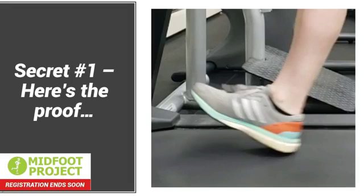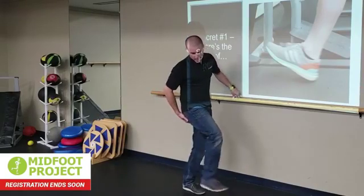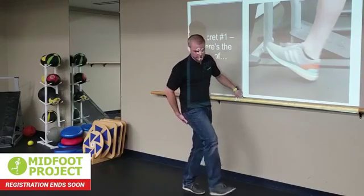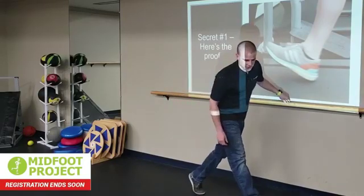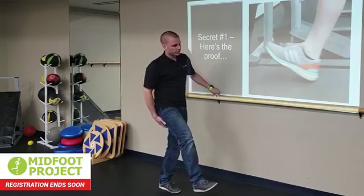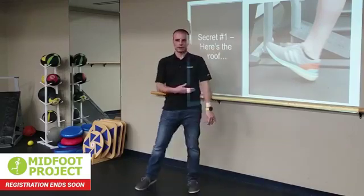The reason why is because the error as this leg swings through is not that her foot needs to come down. It's that she's taught herself, this runner and all runners have taught themselves to fully extend that leg and wait. And then they wait, and they crash into it. What you have to do is retrain the movement so that when this foot comes through, it swings through. You learn how to stop that forward movement. You let it pause, and you just hang out there until gravity does its work and brings you back into the ground.